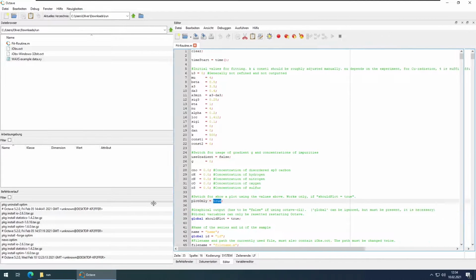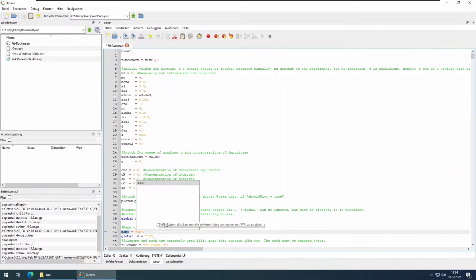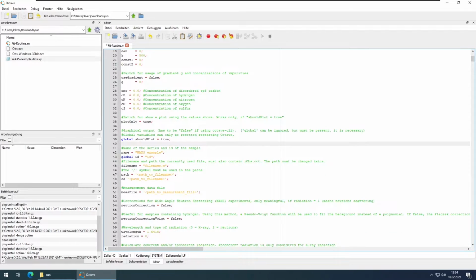In this example, we want to first refine the data manually. In addition, parameters such as the name of the measurement series, the file name of the script used, the path of the script and the oct file, as well as the path of the measurement data must be specified.